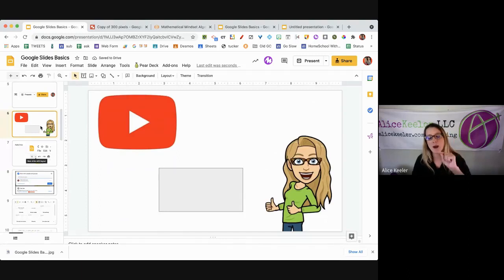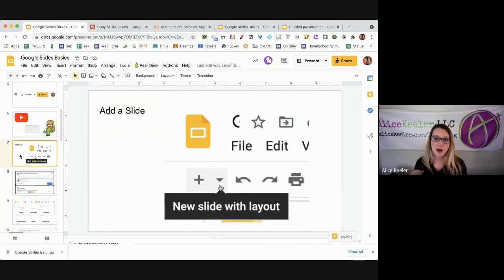You can also copy and paste from one slide to another. So I have a different Google Slides. I go to the thumbnails. I select the slides that I want to bring into my new Google Slides, Control-C, copy. I come over to where I want to insert those slides in the film strip. So I click on the slide I want to insert it, slide 7, Control-V, paste, and it's going to add them right there.